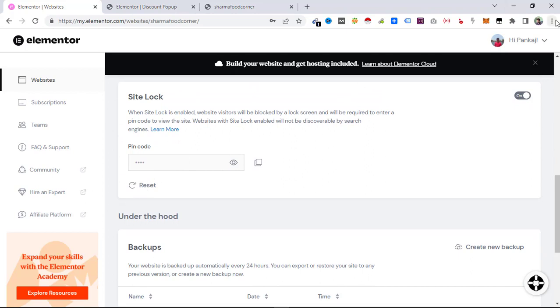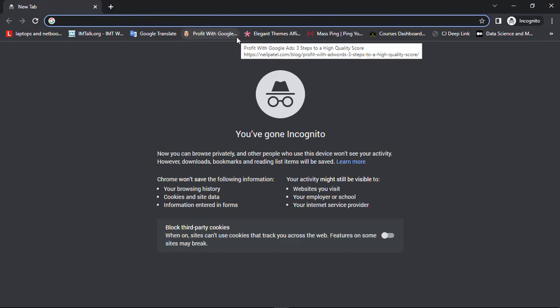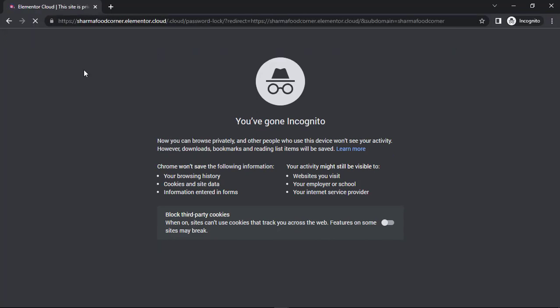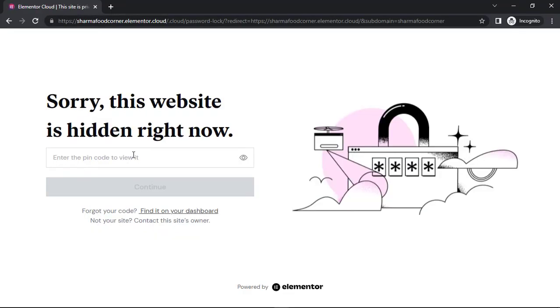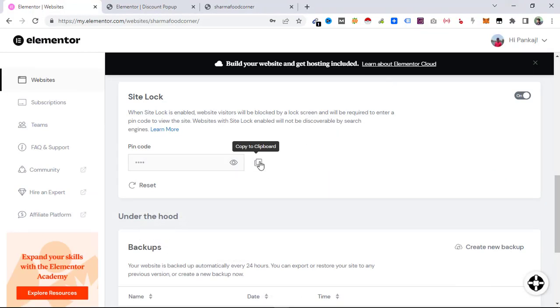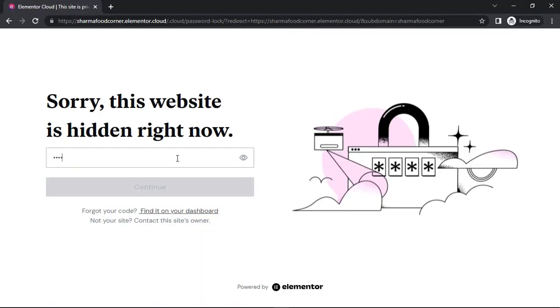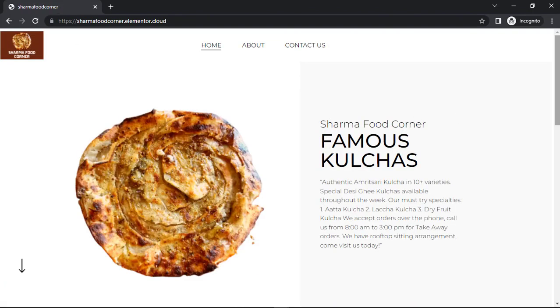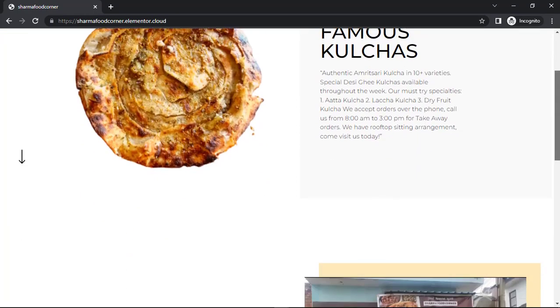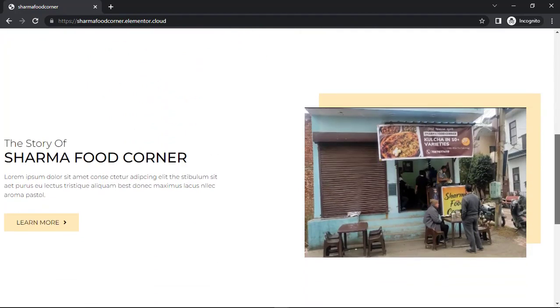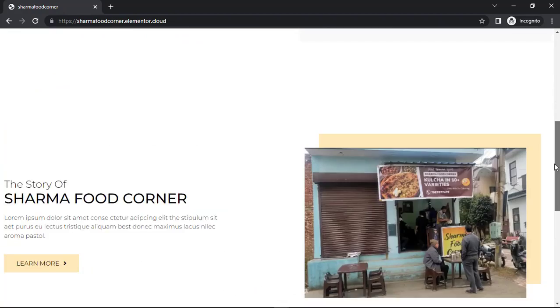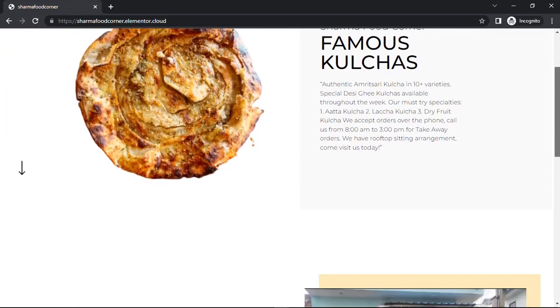As I told you earlier, if somebody has to visit your website, they need a pin. Here you can see this is the website, but nobody can access it because they don't have the pin. If I supply the pin here, let's copy this and enter, I'll be able to view it here. This is what the website looks like. Looks good already. We have to do plenty of changes here still, but right now it is looking good. I need to add the menu in the next video.